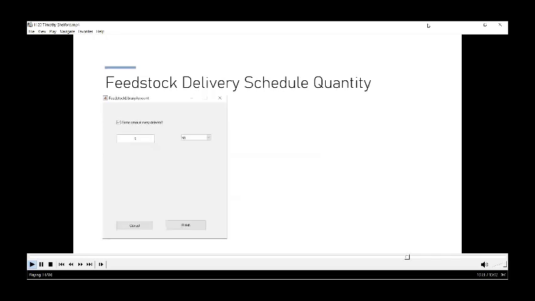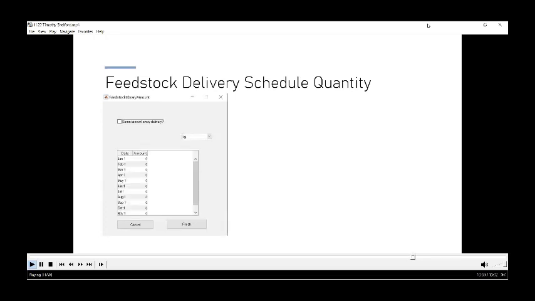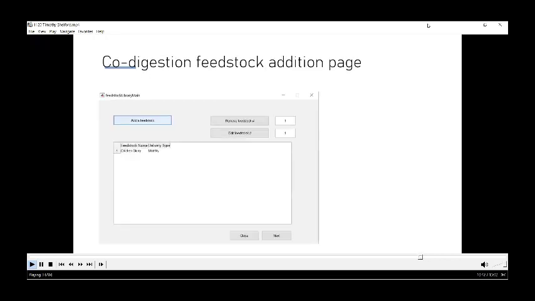Once all of the delivery days have been chosen through the various means, the user can select whether the same amount is delivered every time, or they can enter in how much is delivered on each entry. In this case, the first of the month was selected as the delivery schedule. Once the amounts have been entered, the user is brought back to the initial co-digestion screen where they can either add an additional waste or remove or edit the waste they just added.